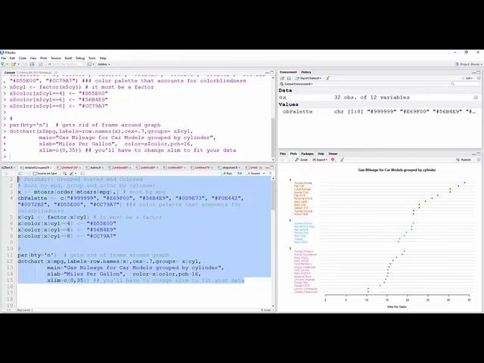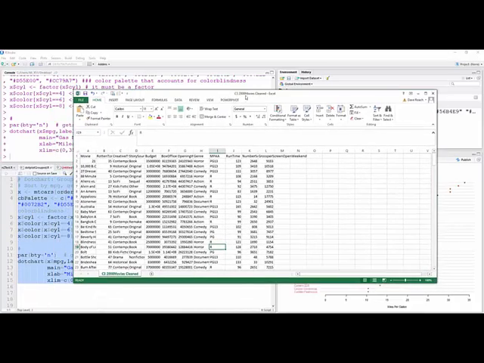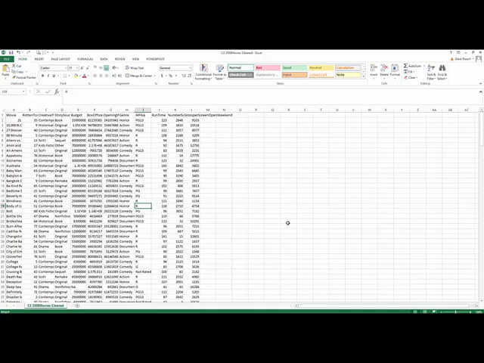Okay, I went on then and I'm going to show you another data set, and then I'm going to do some stuff with it just to redo those. What I have here is just a movie data set, and it has a rating in terms of the Rotten Tomatoes score. You've probably seen that online. They give ratings of movies from 0 to 100. And then it has some other things that we could look at, but I'm going to look at the box office gross, how much money the movie made, and its rating, and then the name of the movie. Since I have so many of them here, what I did was I sorted by rating.